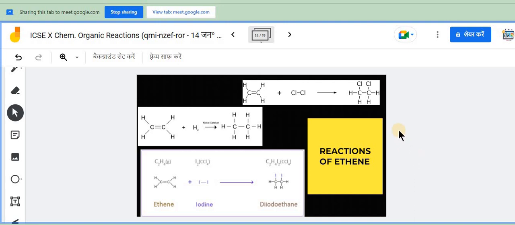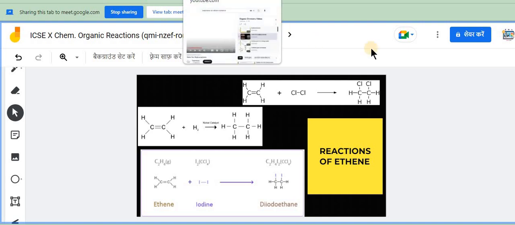You can see very well, as you told me, these are addition reactions. Addition means what? Anyone can tell? What is the meaning of addition? Earlier we had talked of substitution. What is the meaning of addition? Can anyone tell? Then unmute yourself and tell, or raise the hand. What is the difference between addition and substitution reactions?